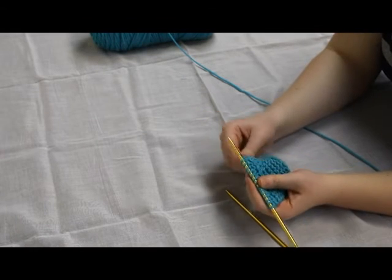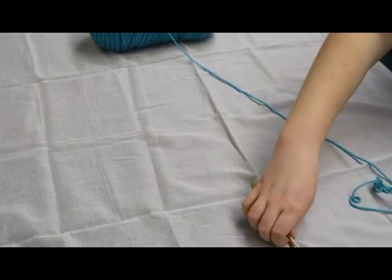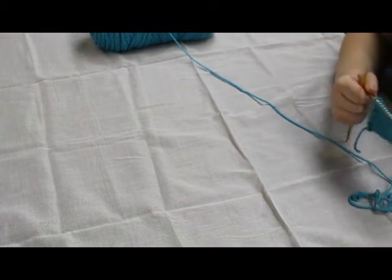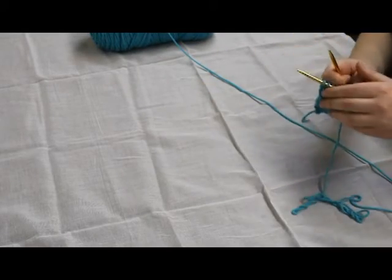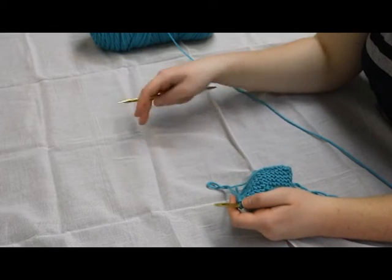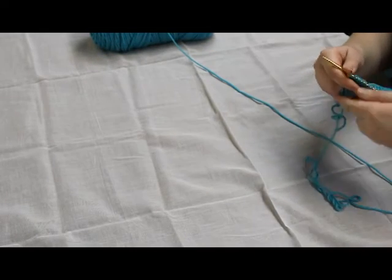Now what I've been showing you so far are basically what I call structural stitches. They're stitches you do within a bigger pattern to get a specific look or to make the project change shape in some way. Increases, decreases, short rows. The next few stitches I'm going to show you are more appearance-based, and they're a lot more similar to garter stitch and stockinette stitch because it's not just one stitch you do in a row of stitches, it's a thing you do throughout a row in order to achieve a certain look. So just like how a garter stitch is all knit stitches and a stockinette is alternating those knit and those purl rows, these next few stitches will do something within the rows in order to achieve a certain look.